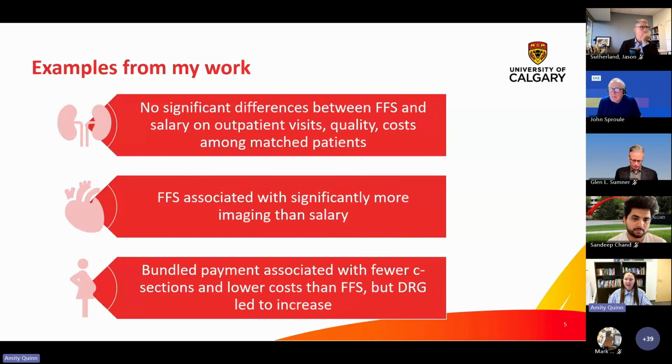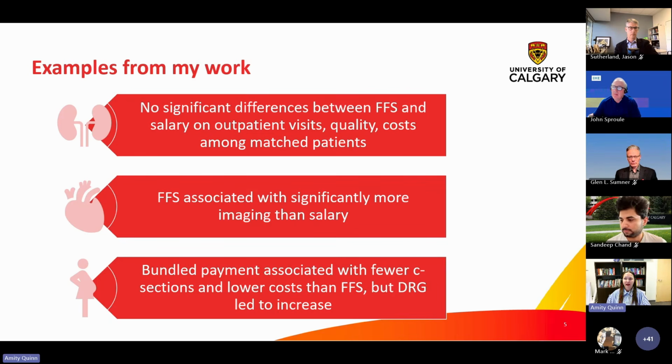Before I moved to Canada, I studied organizational level payments for substance use treatment and mental health treatment. When I moved to Canada, I started looking at different payment models in Alberta for chronic disease management. So we looked at the academic ARP, now called the AMHSP. When it was introduced in the early 2000s, one of the main goals was to improve quality of care.